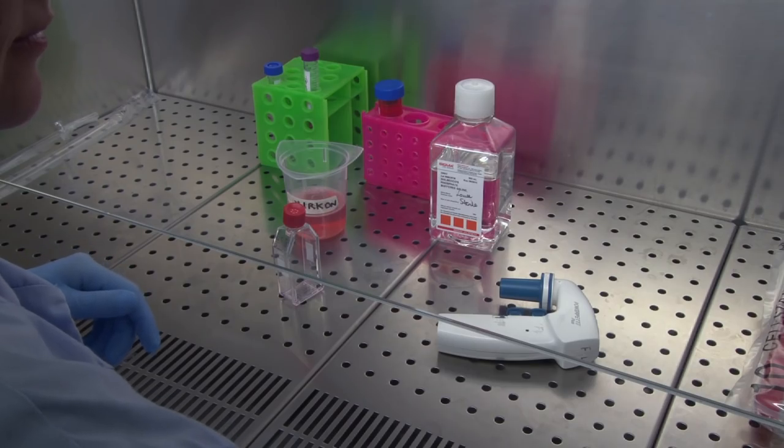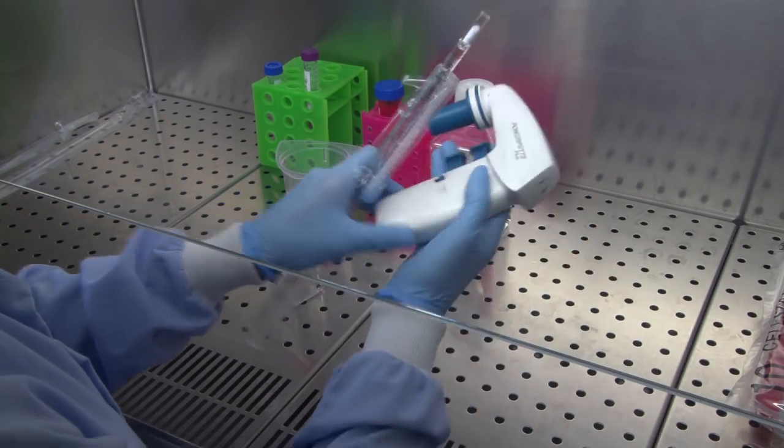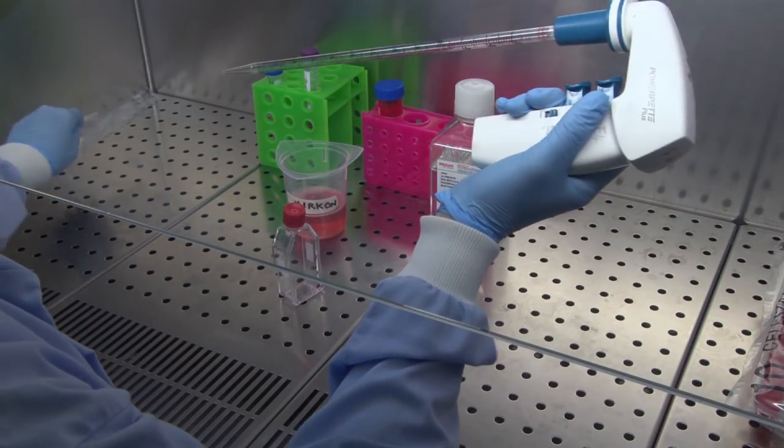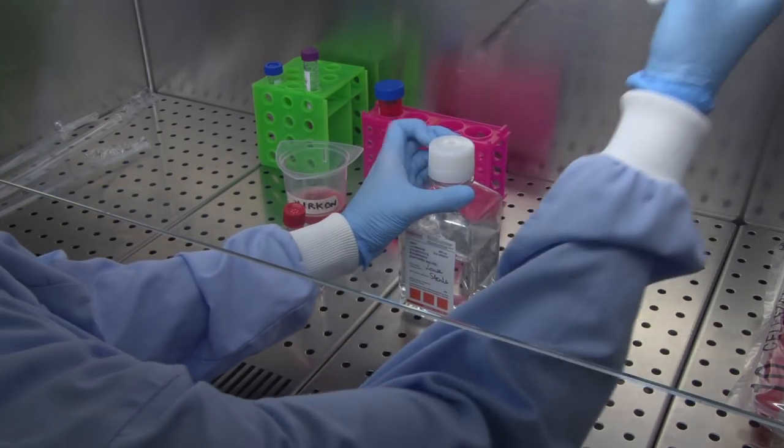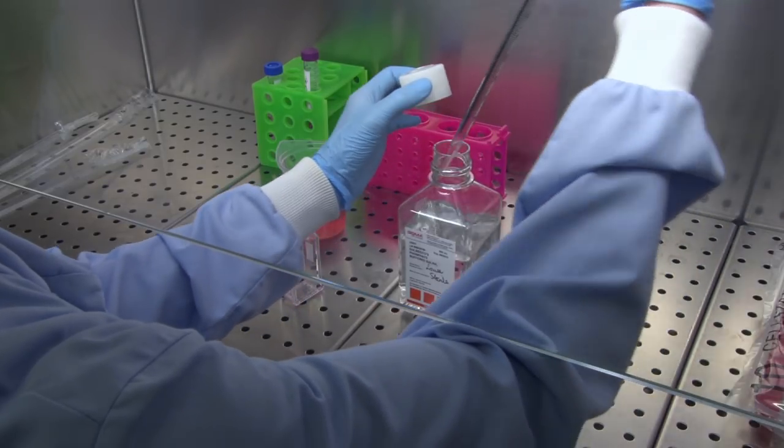The next step is to add a buffer solution, which doesn't have any nutrients. Load a pipette into the filler, handling it with the plastic wrapper. The buffer solution is used to wash off any residue of the old culture medium, since the process that we use to detach the cells can be affected if there's any medium left.